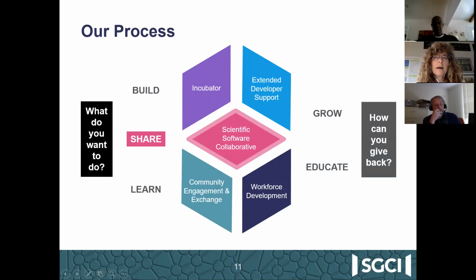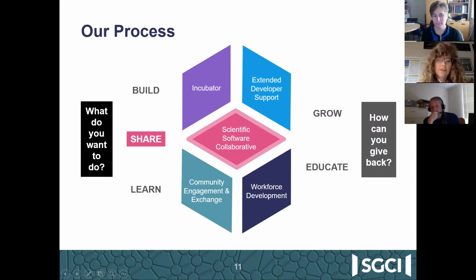Sharing. The Scientific Software Collaborative is also going to be a repository of functional science gateways. There are an amazing number of gateways available today, most at absolutely no cost and open to absolutely anyone. It's really astounding, but it can be difficult to find these things. You can't really Google and find them. So we think that having this repository is going to go a long way to helping gateways be successful, because they have a lot more visibility in this listing. In addition to functional gateways, software that's relevant to gateway builders will be here. So you can share finished gateways, and you can share software that you've developed that can help others. It's increasing the visibility that way.